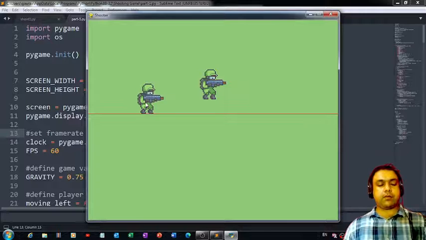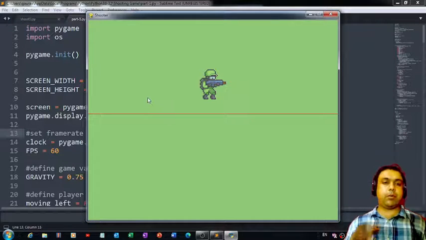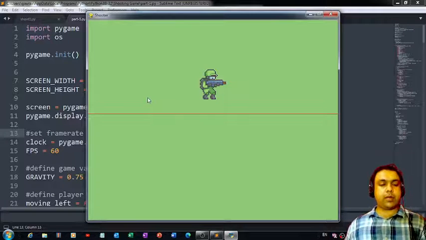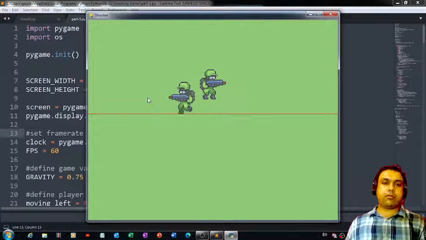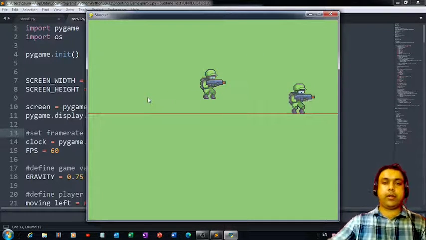Then if I press this A key for moving this player in the left direction, then this will appear to us as if he's running in this left direction. Similarly, if we want to see the player running in the right direction, we can press the D key and we'll be able to see the player running in the right direction. Right, so that's how we can make the player run in both the directions. And if you want the player to jump at any point of time, you can press W key for doing the same. Like this, you can make the player jump at any point of time.